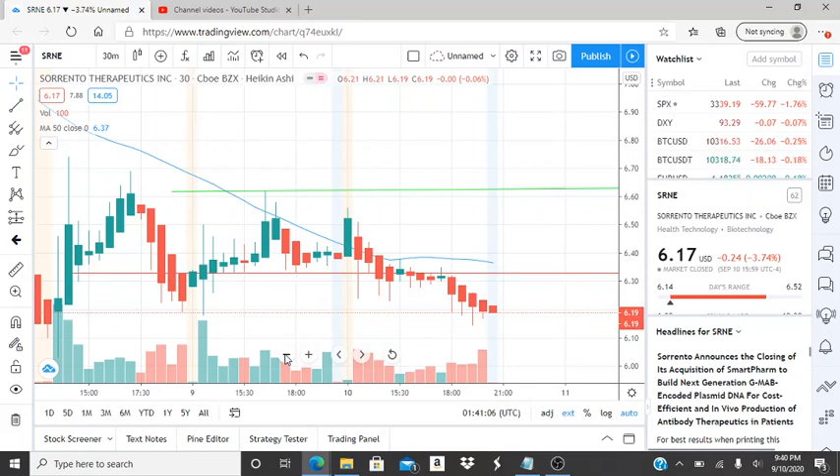Sorrento Therapeutics today was slightly leveled off, hanging out sideways, trying to break through the 50-day moving average. Then quickly the bears tore this down and pulled it from the 50-day moving average. Our 50-day moving average is 637, and that is very important right now because this has been below it for quite some time. Every time it breaks through, it falls again — and here we are in bearish territory, with the bears not allowing this one to break through and stay above it.